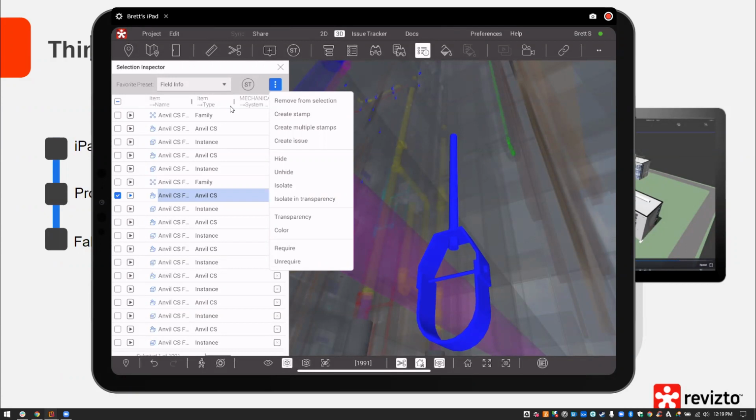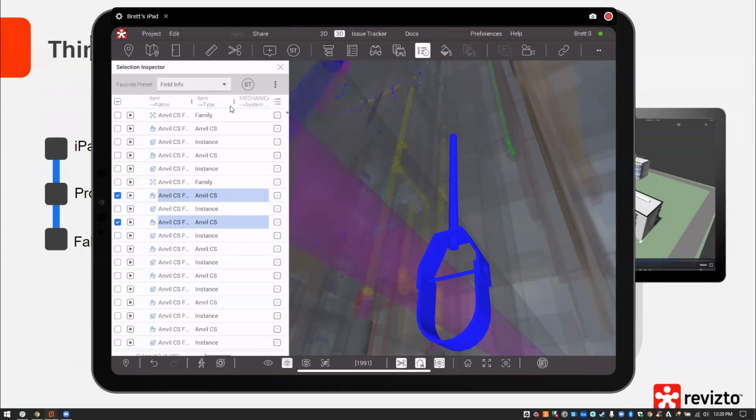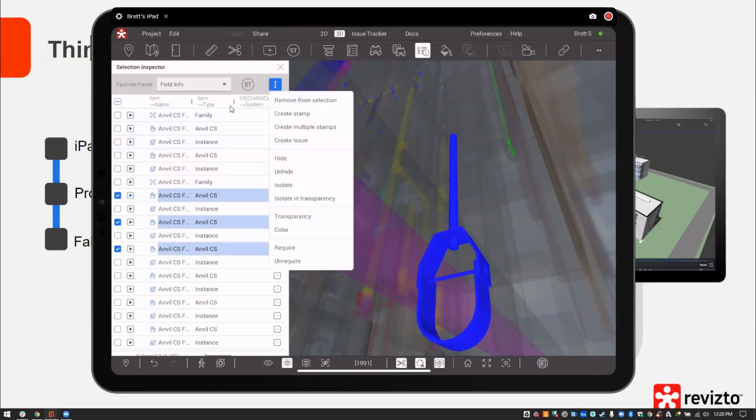I can create multiple stamps on each item that is in here so that now we can do things like select multiple items. So if I come in here and select these 3 particular hangers, I can actually come up here and choose to create multiple stamps, creating a workflow for the field to where we can actually say, all right, how many hangers need adjusted or modified, and send those out as 5 different issues so that when we are reporting on hangers, we can actually see how many problems do we have, how many individual hangers needed moved or changed or laid out again, and then be able to report on that.